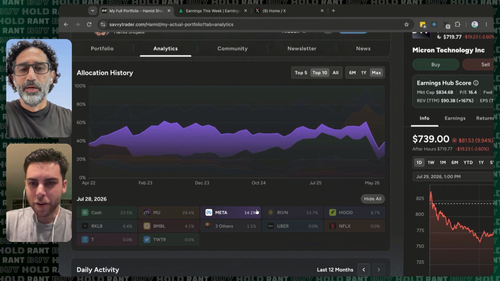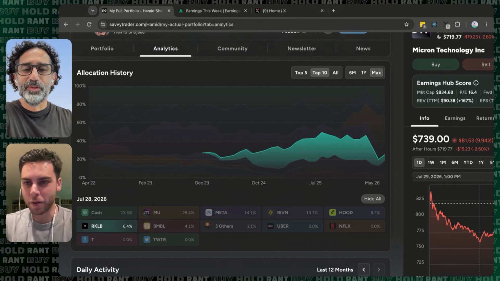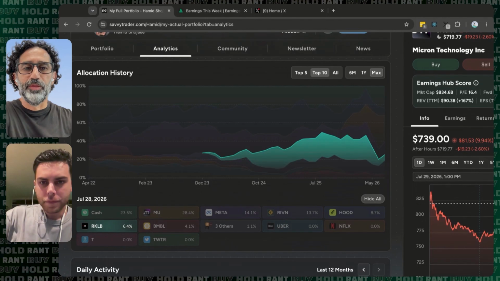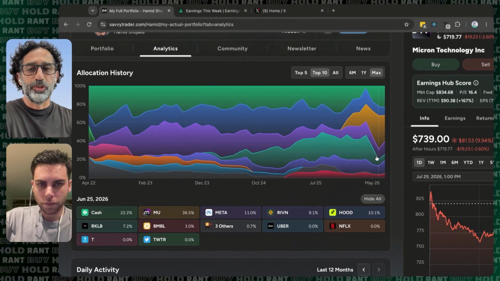Can you hover over Rocket Lab on the left? Yeah, so there's Rocket Lab here. That's a crazy one where you can see the full story of it relative to your portfolio, where it started out as a small position and has obviously really grown, one from you adding and two from just the growth the stock has had. It skyrocketed. Yeah, and then I trimmed pretty heavily in this area, and since their last quarterly report, which turned out to be a well-timed trim. But again, these things are hardly predictable.